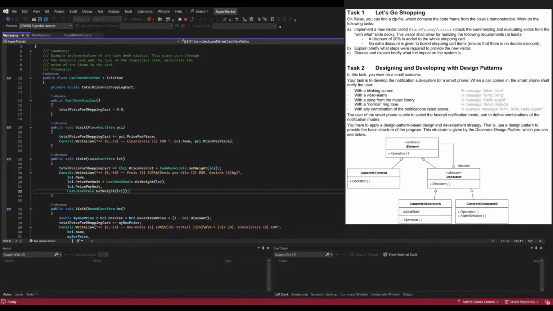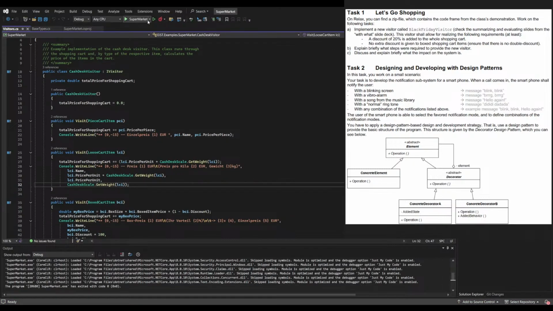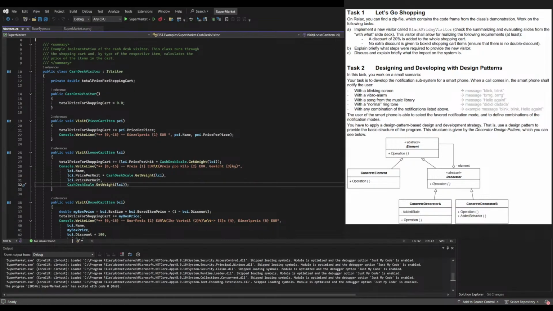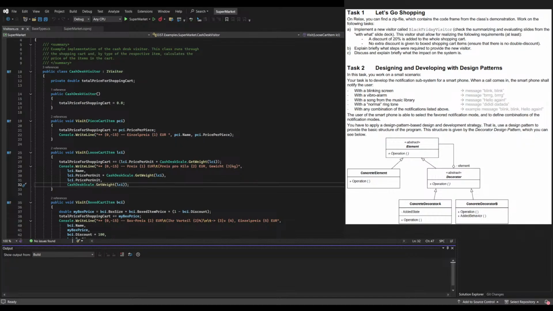Okay, I just started the application again. Can we somehow end it? Restart application. Hot reload on. Okay. That is so weird, man.